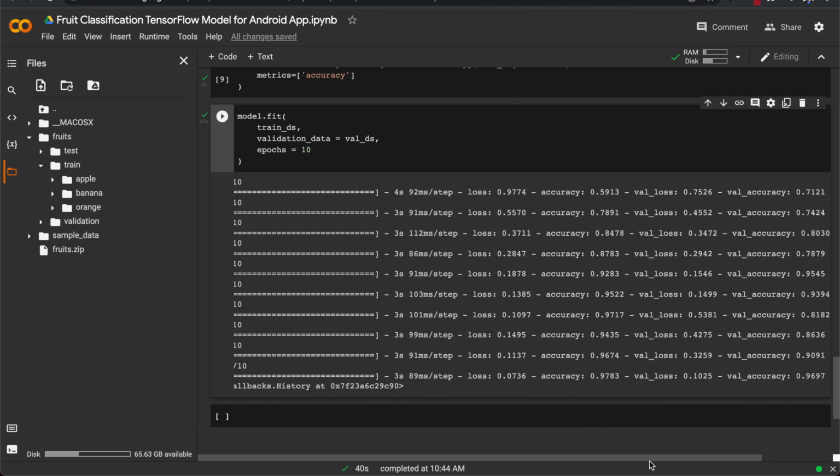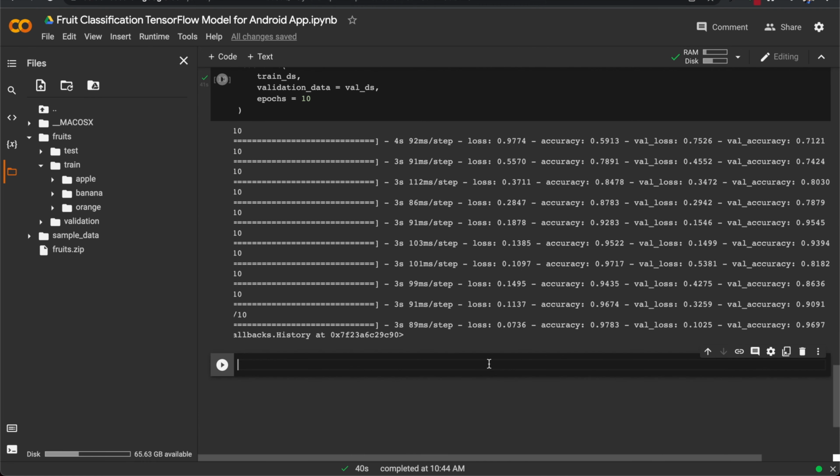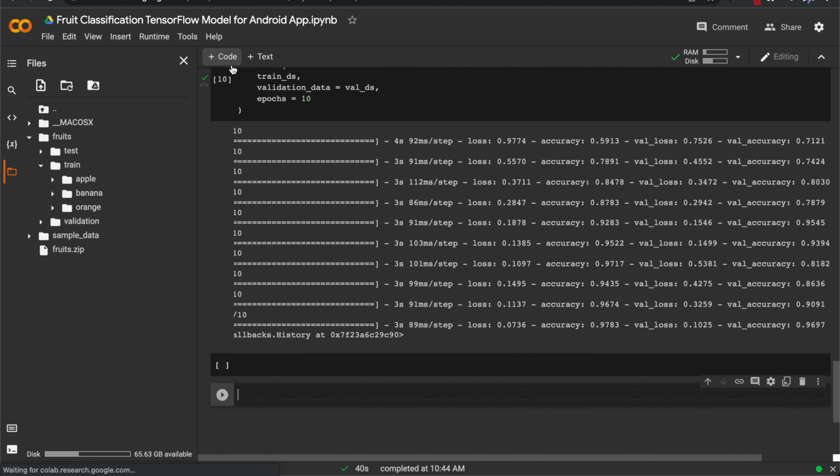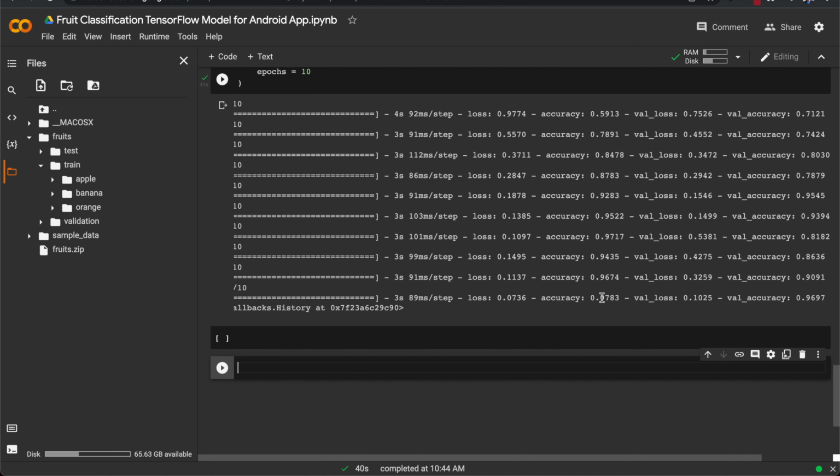So it looks like our model hasn't overfit too much on the data set, which means that it hasn't pretty much memorized what the training data set looks like. And this is great. These are great results, great accuracy for a fairly basic convolutional neural network. Let's go ahead and evaluate our convolutional neural network now on the test set.